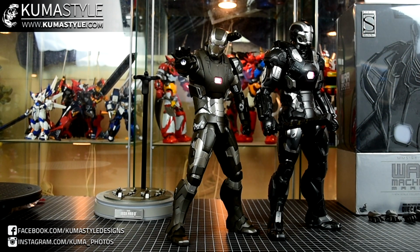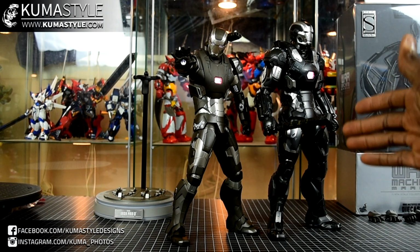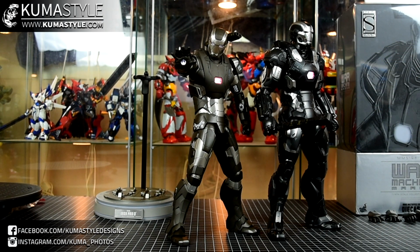But for what it's worth, the Mark II is a very good iteration of a costume or a suit that I really didn't like too much in the movies. In fact, I like the Hot Toy a lot better than I did seeing this suit in Age of Ultron. So far, the Mark III still my winner. The Mark I diecast actually comes tomorrow, and I didn't say that this is actually a diecast piece as well. Thought it was common sense because there was no other Mark II made.